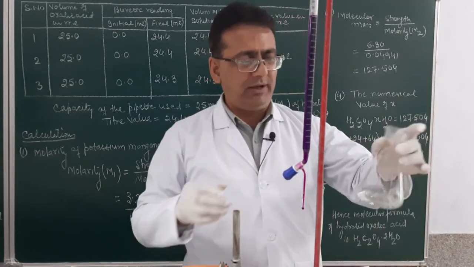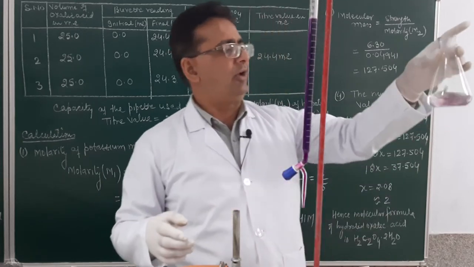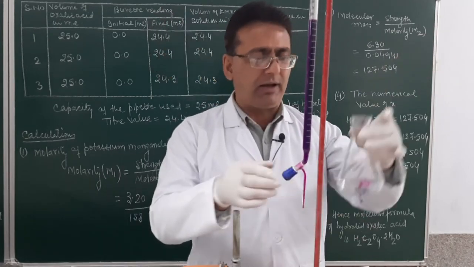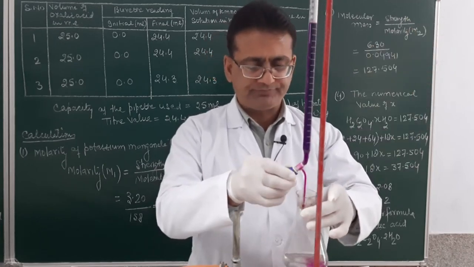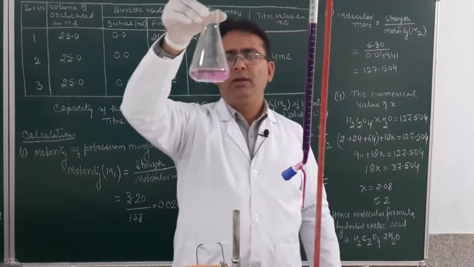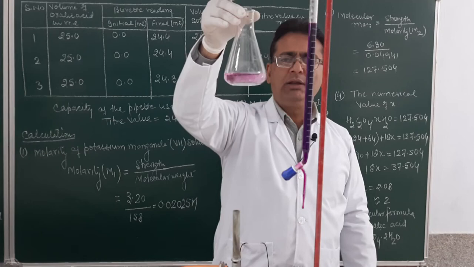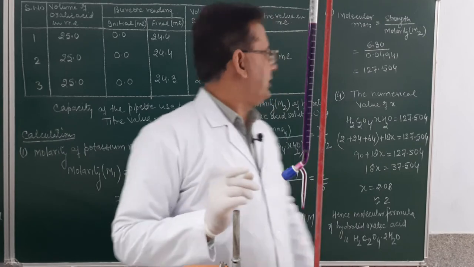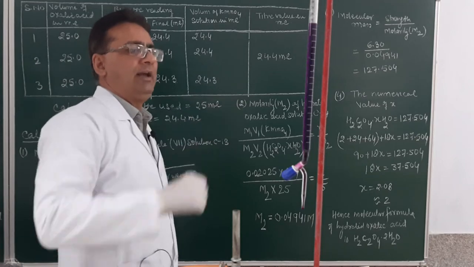You may see students over here. This is a light pink color. So almost a light pink color is obtained over here. Can you see this? One or two more drops, and it will be a persistent light pink color. You can see over here, a light pink color is obtained, which is not disappearing now. This indicates the end point of the titration. And over here, the titer value in this titration comes to be 24.4.